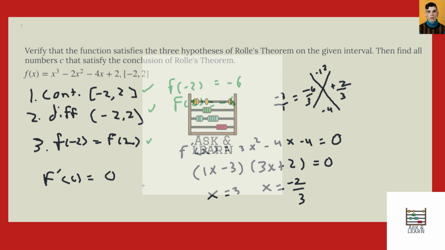And note, this is a very important point about Rolle's theorem. Rolle's theorem only tells us that there is at least one c. So we know that there's at least one c for sure. But in this case, we have more than one c. We have two, in fact. And this is an important point because all Rolle's theorem tells us is that there is at least one. There could be multiple. There could be 1, 2, 3, 4, and even infinitely many. And that is just an important point that should be understood about Rolle's theorem, that it proves that there's at least one if these conditions are satisfied.